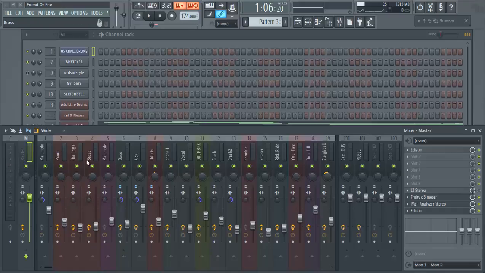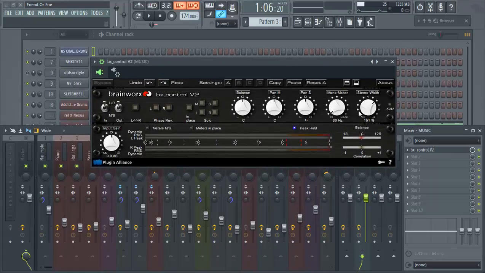What you want to do, after you've got your headroom, now if you remember in the last videos, we have the sample going to a bus, and then every instrument except the sample going to this music bus. With this music bus, we put on some stereo enhancement, and we made sure that anything hitting 30 hertz and under is going to be mono. It's mono no matter what. Anything past 30 hertz is going to be whatever it is, left or right. Any of the frequencies 30 hertz and below are going to be mono.